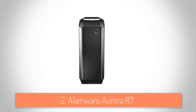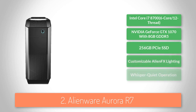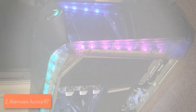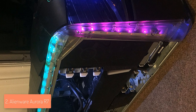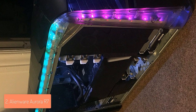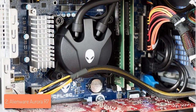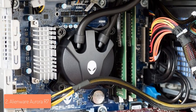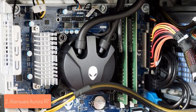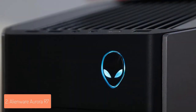Next up, at number 2 we have the Alienware Aurora R7. The Alienware Aurora R7 is surely one of the best options in the market if you're looking for a desktop that is impressively quiet and powerful enough to deliver a gaming experience like you've never tasted before. From a design perspective, the R7 features vented middle panels with ergonomic angles and silver side panels with 3 LED strips that can be customized as you'd like. At the front, there are headphone and mic jacks and 3 USB 3.1 ports, while at the back, there are 4 USB 3.1 ports, a USB-C port and 6 USB 2.0 ports.